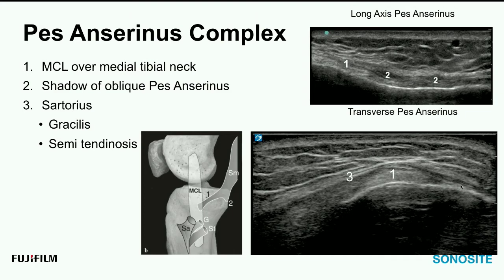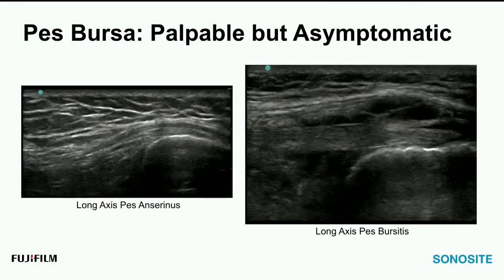So as you probably saw my next slide on accident, here's the sonographically rare pes, the isolated pes bursitis. This was in a diabetic that was asymptomatic, happened to be at an ultrasound workshop, for example. He's a soccer player, and there's just a slight palpable bump on the inside of that medial tibial neck. It did not communicate with the knee joint. This was not some sort of ganglion cyst that arose out of the joint. We traced it all over. This was just isolated strictly to the pes complex.